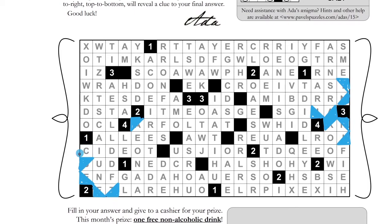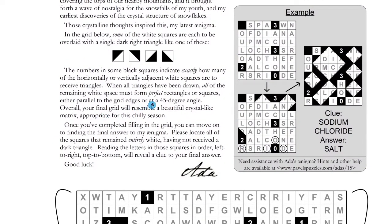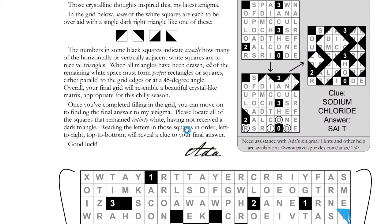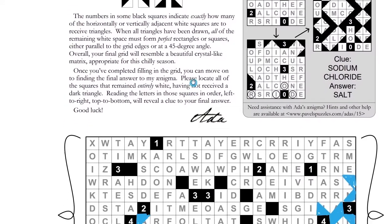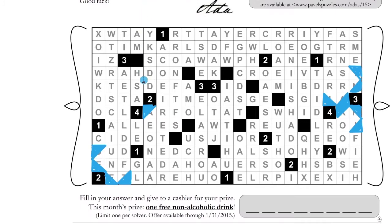Because there's actually nowhere I could put a square here, but it might be empty, it might be full. How will I disambiguate that later? Wait, are there no? Yeah, there are full squares. Oh no, but that was there already. Also, I never fill in a square. I only ever put triangles into them. Okay. And so I know that's got one triangle and it can't be on this side. So that one's empty. Okay, so I never just fill in a square. That's fine.